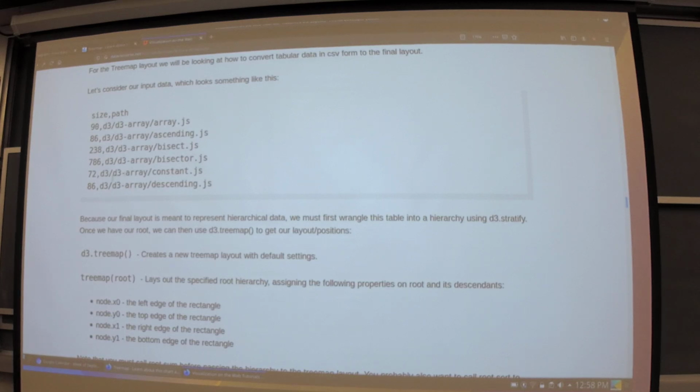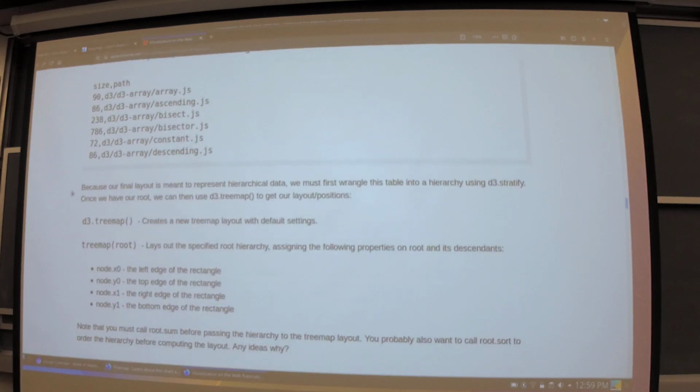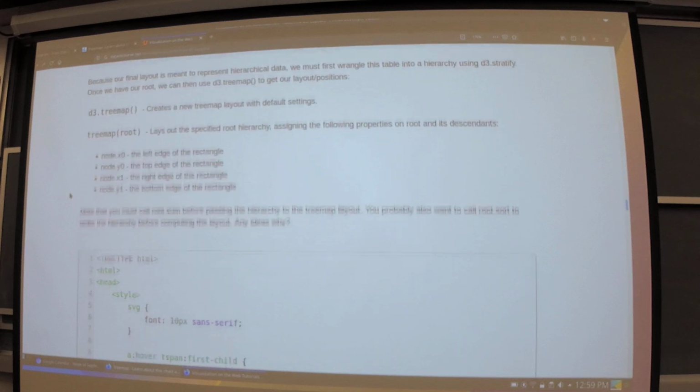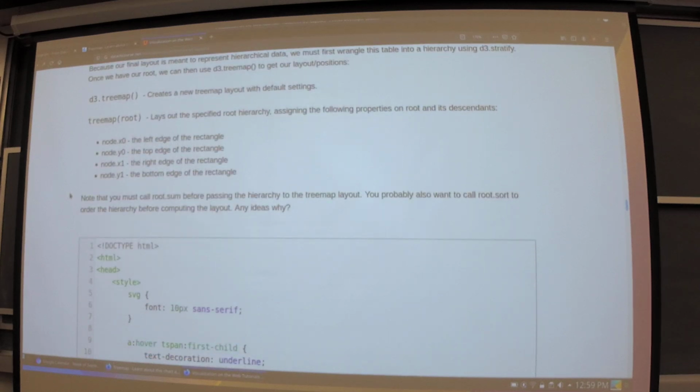So it's in a tree format, and first we need to get it into a format that the layout understands. And then we'll use the tree map, like instead of d3.tree, we'll just use d3.treemap.